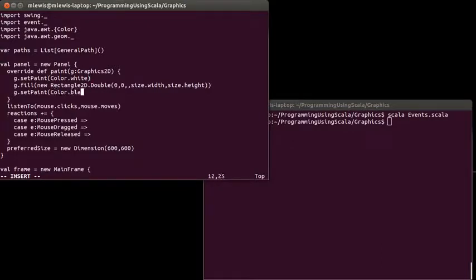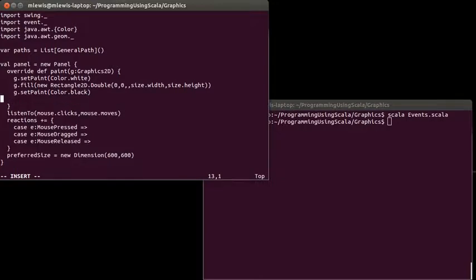It's not that exciting, but I'll leave it up to the viewer to figure out how you could extend this. Maybe make this a list of tuples so you had both a path and a color, and then the problem is you have to add in some more GUI elements for setting those things. And for path in paths, g.draw(path). So when it's empty, nothing gets drawn.